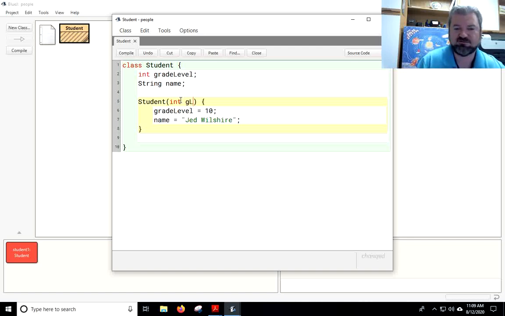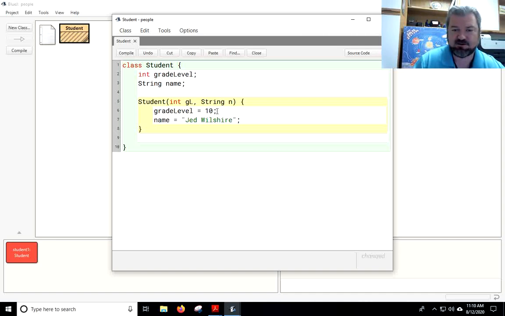So I could say something like GL, or even just G. Then I will put String and maybe put an n for name. There's lots of different ways people do this. One popular way is to put an underscore in front of the same variable name. And I will use that from time to time, but for now, I'll just stick with GL.